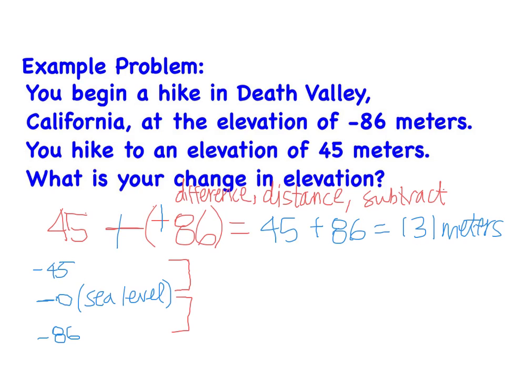It's important to note that we're not subtracting, we're adding those two distances. So subtracting a negative is the same as addition, but we don't want to subtract a positive. So for example, a lot of people might do 45 subtract 86 or 86 subtract 45, and neither of those will produce the correct answer. This one's a tricky one, so make sure you rewatch if you need to make sure it makes sense.